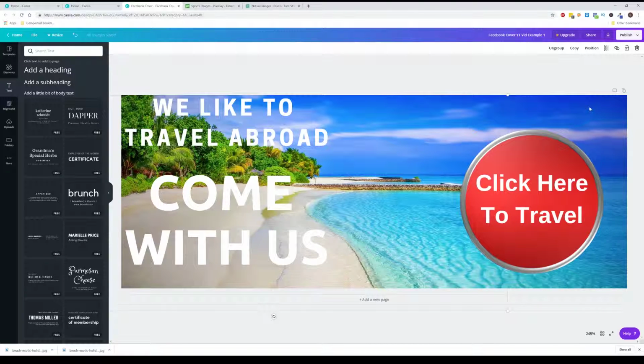So bear in mind, this is not an actual button. You cannot do this and put in a link and get people to click on it and it's a link. It's really just for people to click on the picture. They see the button, they see this big red circle and they click on it.